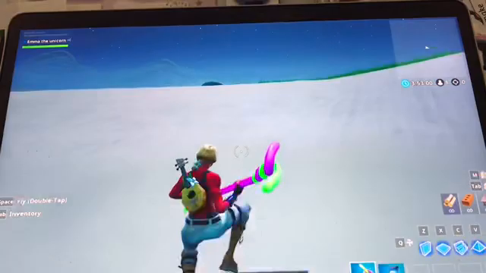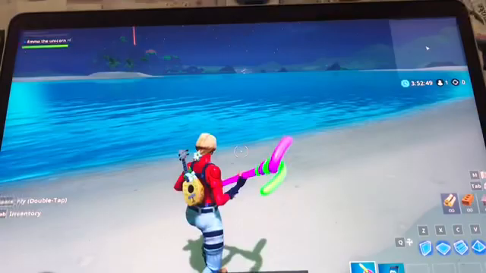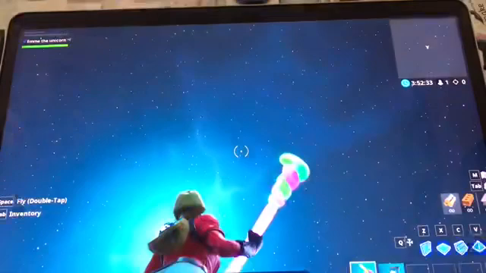Ooh, let's see what we can do. We have galleries, devices. Oh my god, it's so cool. So what can we build? This is going to be a super cool parkour course. You guys are gonna love it. I'm pretty sure you will.